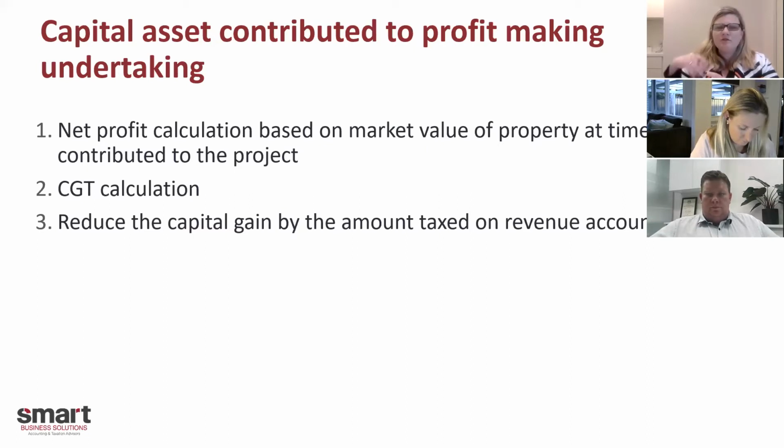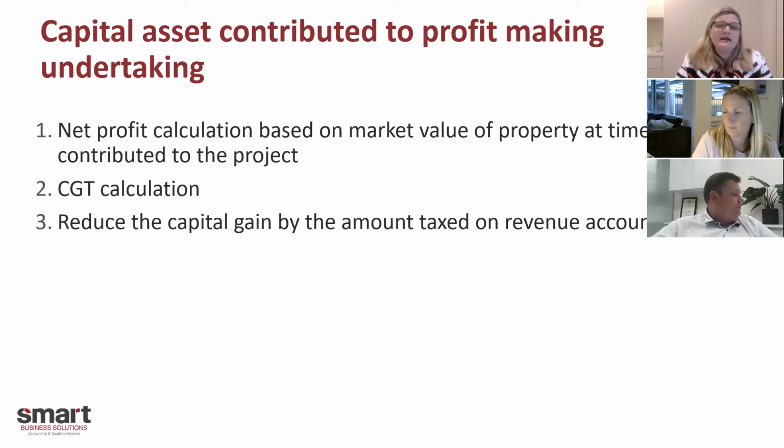So if you ultimately did the development and sold it for $1,000, and at the time you started the development the property was worth say $400, and you did $300 worth of development costs, then the market value was $400, even though you may have paid $100 for it. It was $400 plus the $300 development costs. So $700,000 is literally the cost side of this, then selling for $1 million. That would be $300,000 taxable on what we call revenue account.